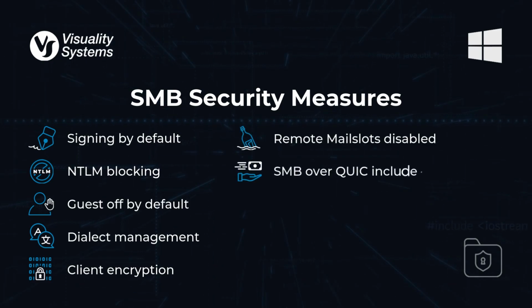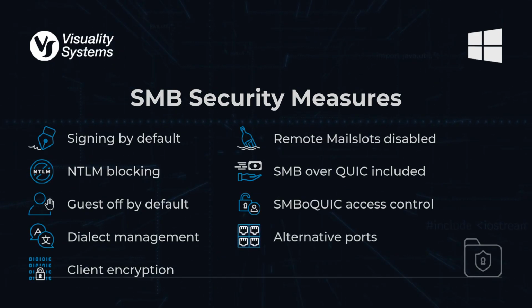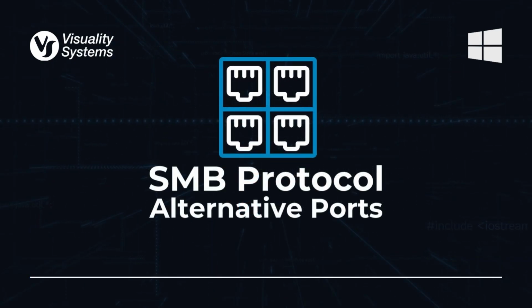SMB over QUIC is now supported not only in the Azure edition as it was in Windows Server 2022, but also in the Datacenter and Standard editions starting from Windows Server 2025. SMB over QUIC client access control. Support for SMB on alternative ports. This video tutorial is about alternative ports.